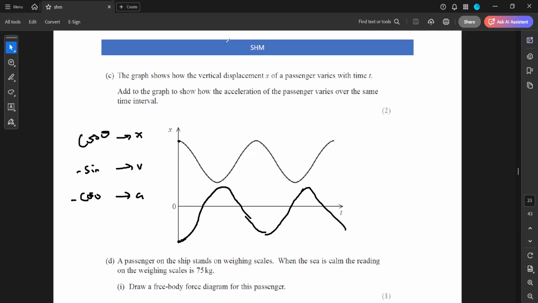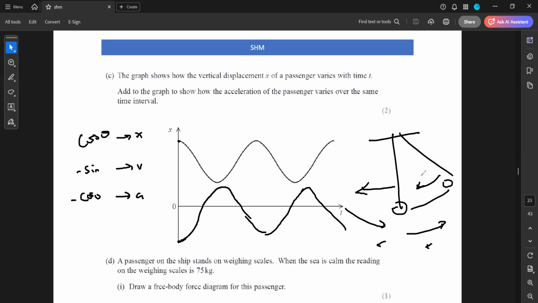No, it won't be fully negative, because acceleration cannot be fully negative in simple harmonic motion. When the object is moving towards the mean position, the acceleration is positive. When it is moving away from the mean position, the acceleration is decreasing. When it is moving towards, the acceleration is also increasing. But what about the value? If it is moving towards the right hand side, the values are positive; moving towards the left hand side, the value will be negative. That's why we should use both axes.